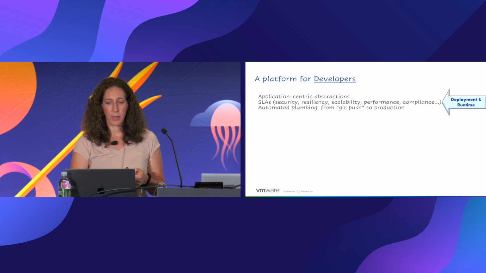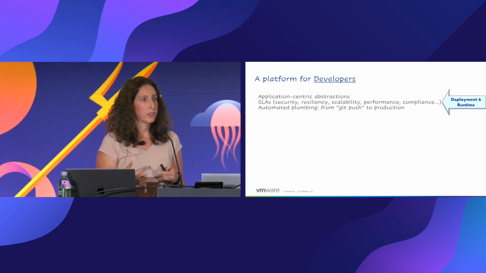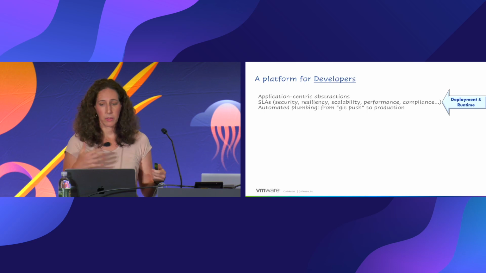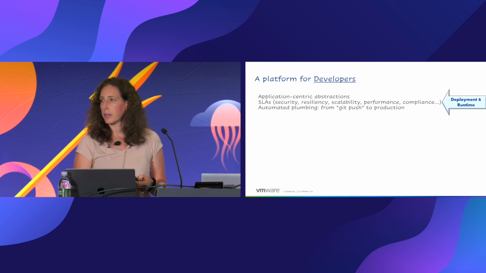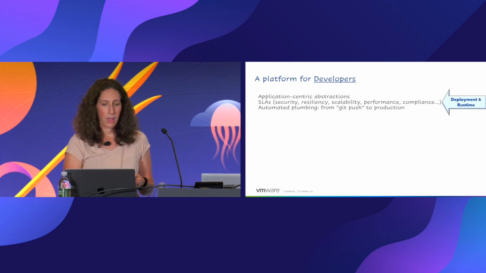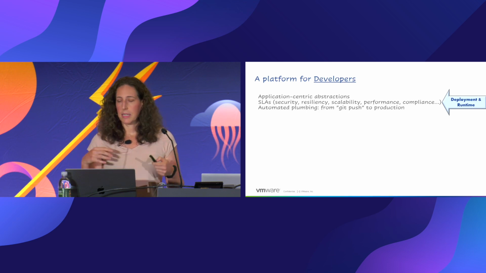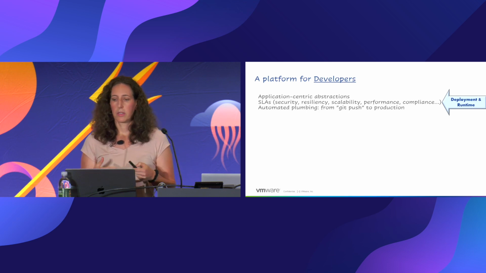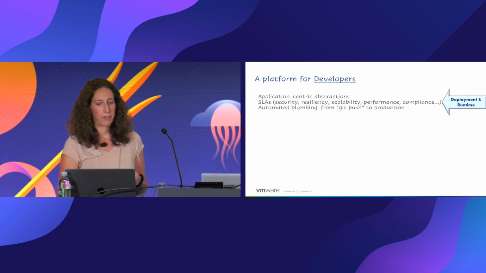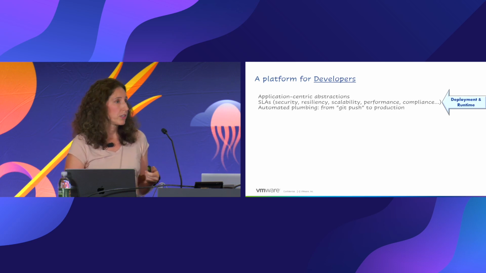We don't want developers to have to adopt operational skills or switch context, because that will detract from their ability to make progress on what matters to them. Just git commit and move on to your next iteration, your next feature. So in this sense, Kubernetes is a game changer, because it enables us to compose these kind of automated application platforms. So this is the first step towards a true developer platform.